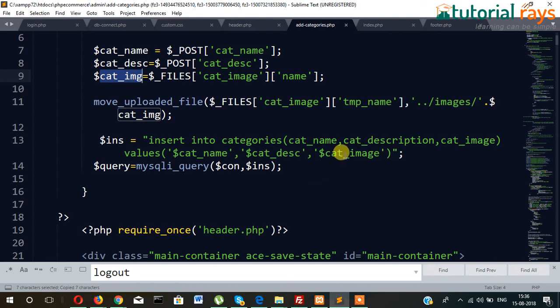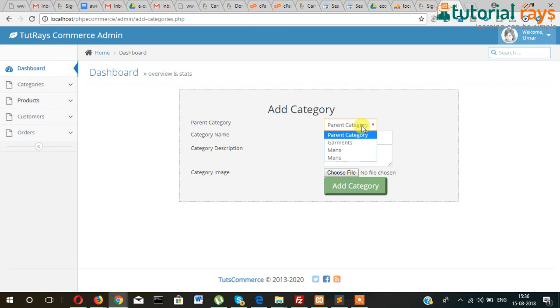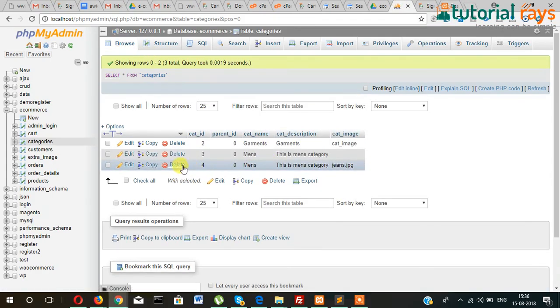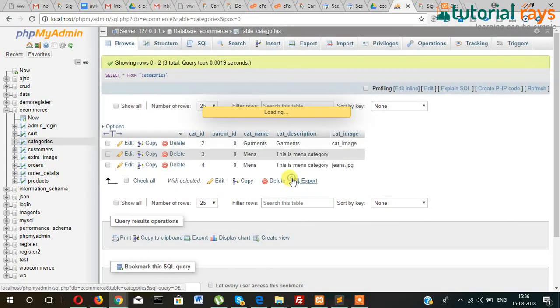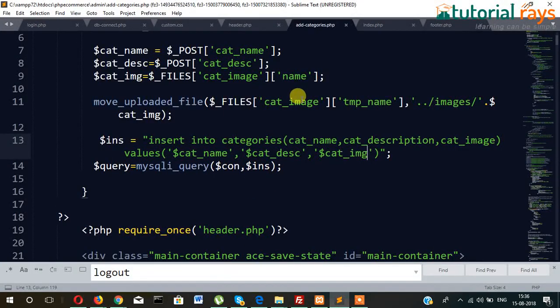Get, that's why I'm getting this error. So two categories are added, men's category. Let's delete one. Actually, I've not provided validation here. That is why. Okay. So also there is one more thing, that under men's category the parent ID is not going there because we have not yet written here parent ID.